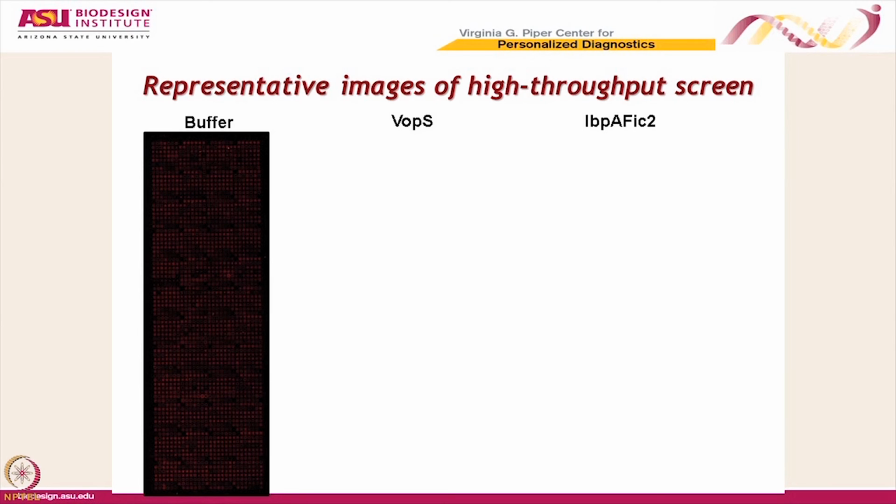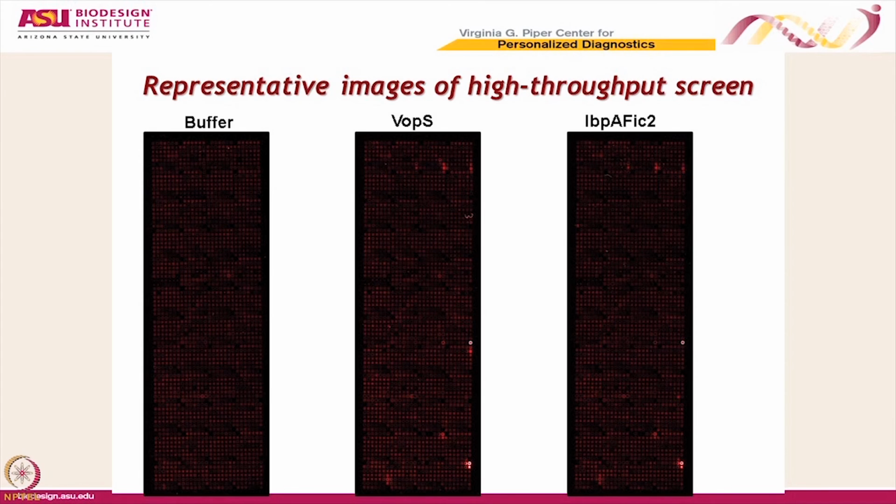VOP-S is a well-known AMPylator, and then IBP-A FIC2 is also a well-known AMPylator. When he treats with those guys, can you see that? All of a sudden, a few, not very many, but a few spots, like these guys right here, start lighting up. That's kind of the result that you're hoping for, right? When you're a researcher in the lab, when you're a graduate student in the lab, and you see only a few spots light, that's what really gets you excited, because if everybody lit up, then you know there was a lot of background and it probably didn't mean anything. But if only a few selective ones light up, that's a sign that you really found something.